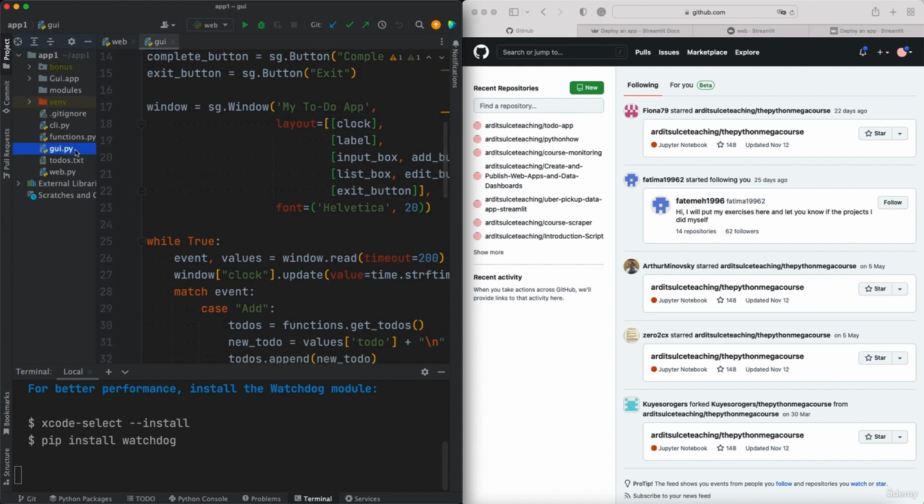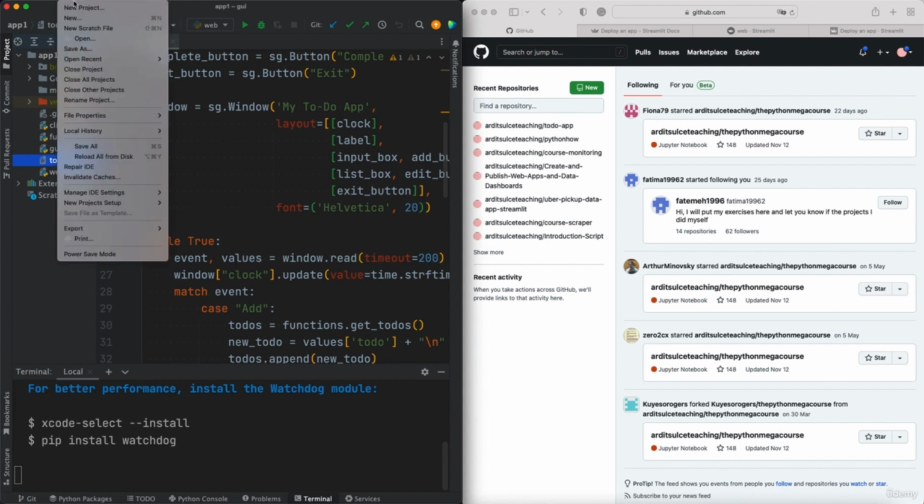Now that is unrelated to the web app. The files we need are functions.py and web.py and also todos.txt. Therefore, before you deploy something, you should have that app only in the project on your IDE.